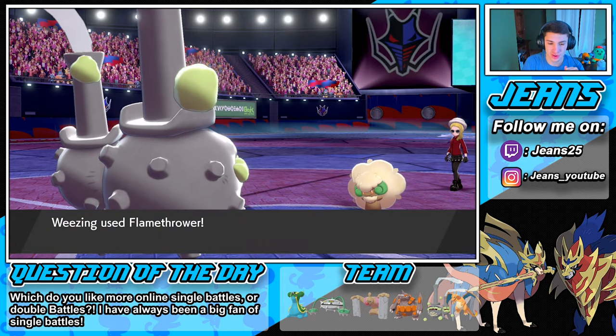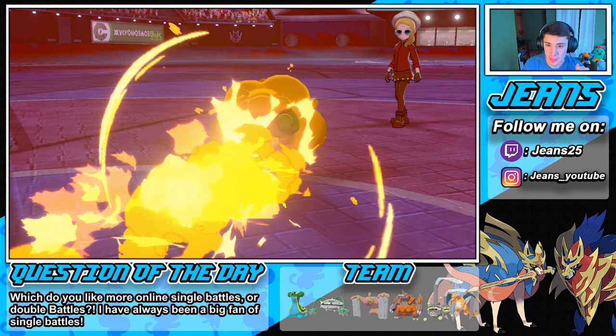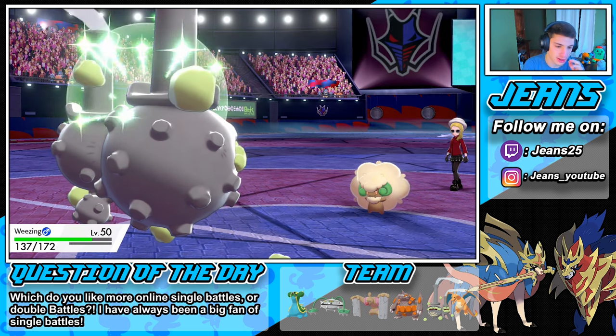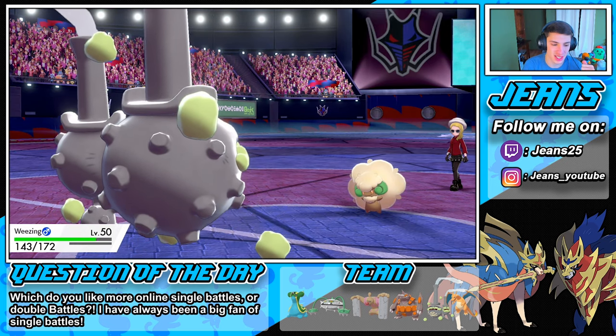Special attack does fall, which is fine. We could always go for a Clear Smog later on. But right now, we are chilling. We can say bye-bye to that Whimsicott. The poison will take it out here. He dropped our special attack, which kind of did not help us out.